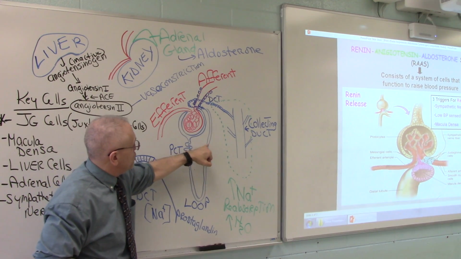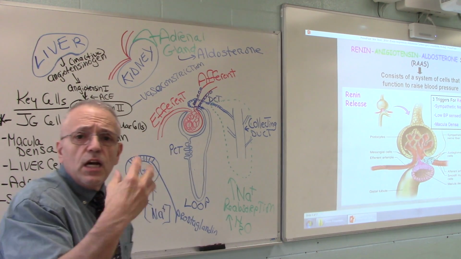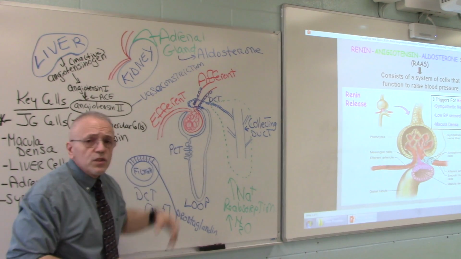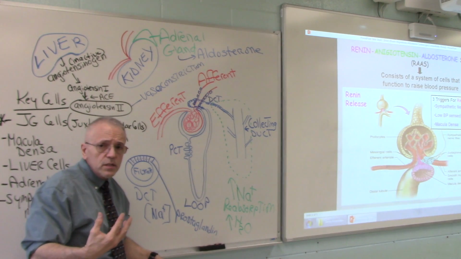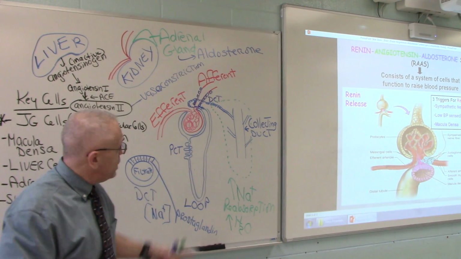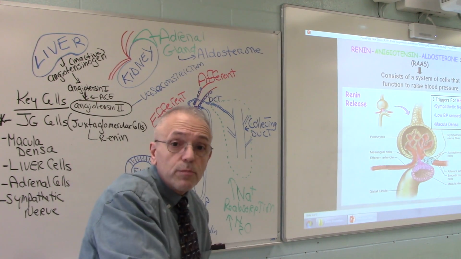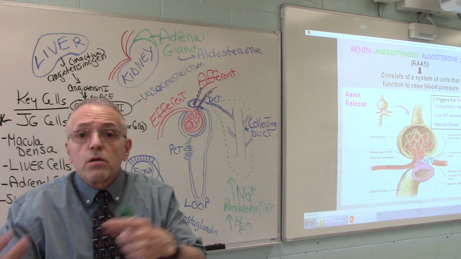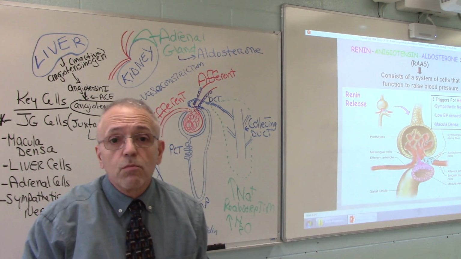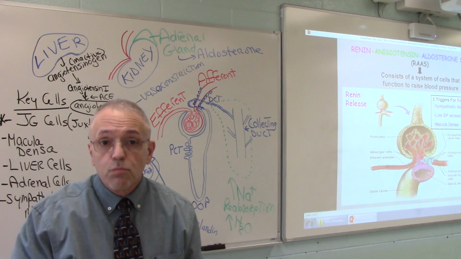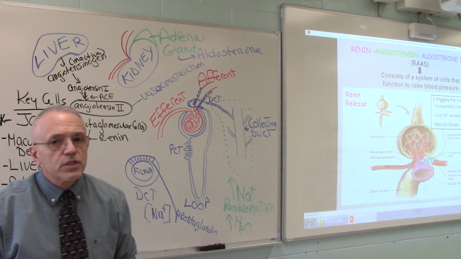So in the body's perspective, so to speak, if the sodium concentration in the filtrate at the DCT is low, that means the sodium concentration in the rest of the tubule is low, which means that the sodium concentration of the blood is low. In other words, because when the blood was filtered, and sodium was filtered out of the blood, if the concentration of the filtrate is indicating a low level of sodium, that means there was a low level of sodium in the blood. If there was a low level of sodium in the blood, that means there was a low water content in the blood. In other words, the body views that as low blood volume, which means low blood pressure. So that's where sodium, blood volume, and pressure are connected.